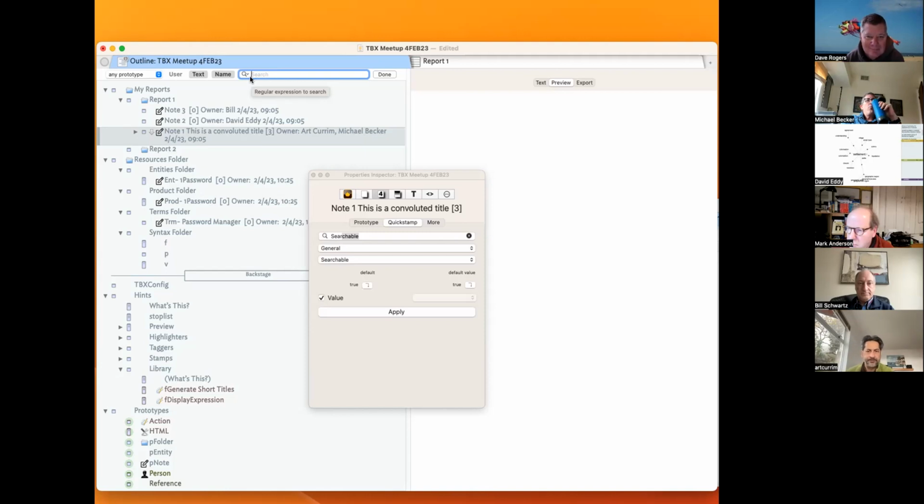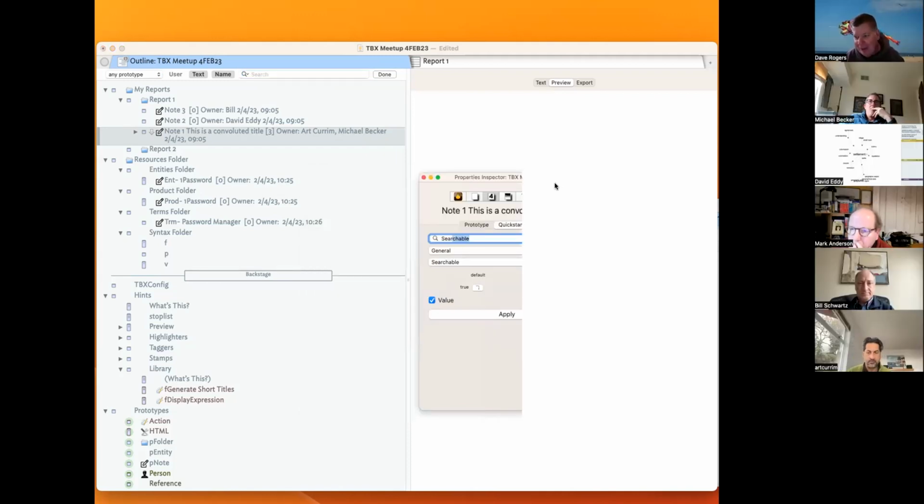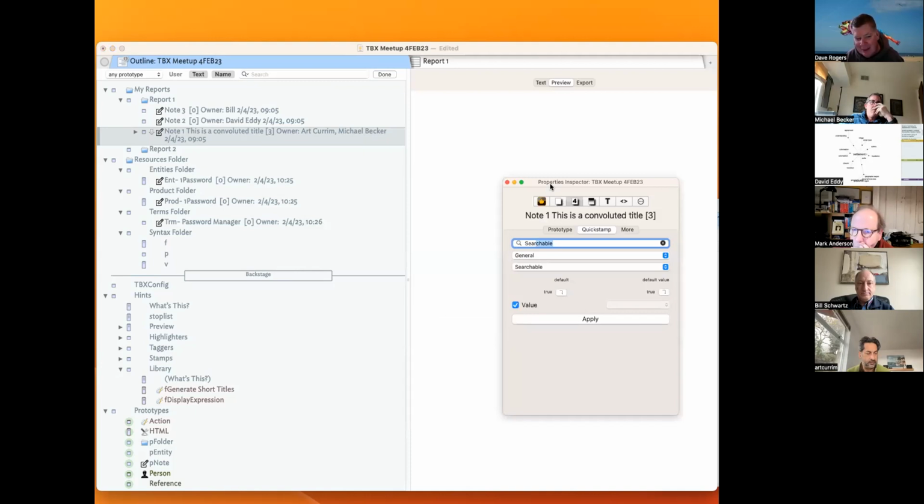Okay. Mr. Rogers. Yeah, I just did a quick Google and I think I answered my question, but I wondered how regex handles emojis. I'm looking at your prefixes there and your affinity for using symbols. Oh, but that's not an emoji. That's a badge. But you can use emojis. Regex will process emojis. So you could put emojis in your prefixes there, which would give you that visual affordance.